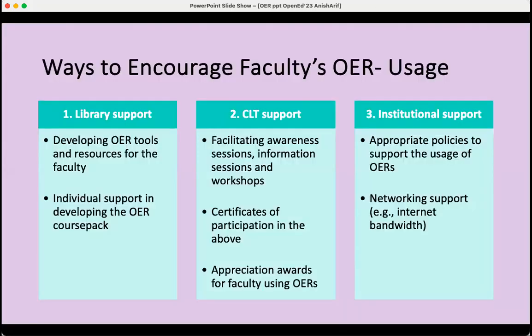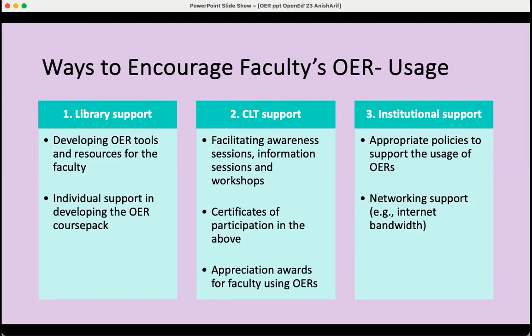Moving forward, what are the ways to encourage OER usage amongst the faculty? If you are a library personnel, a CLT person, or somebody from the administration of a higher education institute, you can see what you can do in your capacity. Here I've just broken it down. The library people have to develop the OER tools and resources for the faculty.